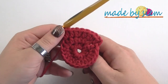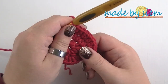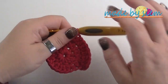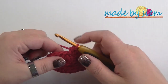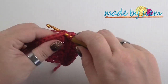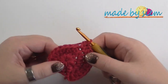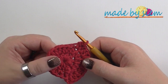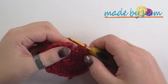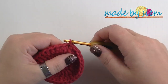What you can do to close this circle a little bit is pull on your tail end, but be careful that you don't snap the yarn. See? Okay. So, 1 and 2. At the end of this round, you should have 30 half double crochet stitches. Slip stitch into the very first stitch, grab your yarn and pull through.